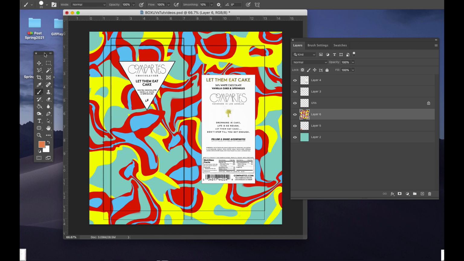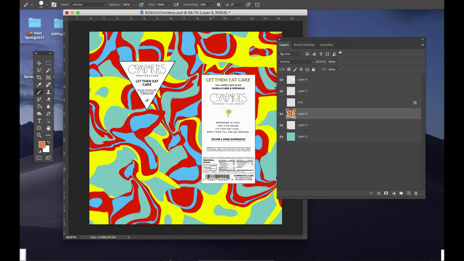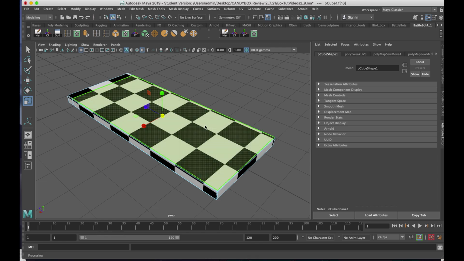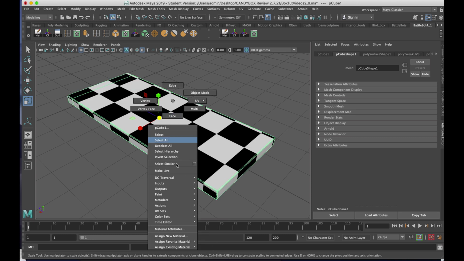I've created the texture design that I want and I have the label where I want. Now I'm going to apply it to the geometry. I'm going to turn off my UV map so that it doesn't show up on my geometry when I apply it to the box. I'm going to make sure that I've saved every change I've made so that Maya can read those changes.